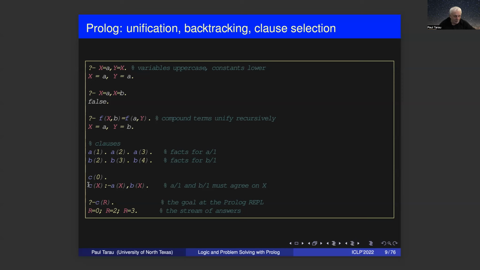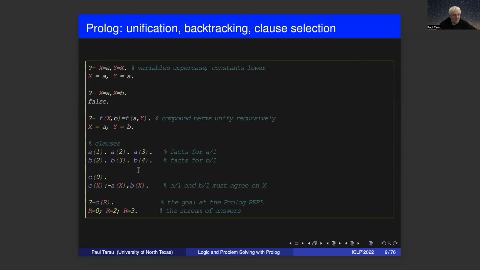If it's another fact here, once you get a binding for X by unification, then agreement needs to happen between that and the X here. So only those values of b would qualify that match one of those values of a.